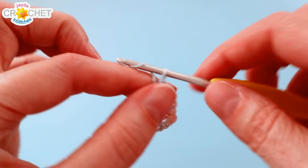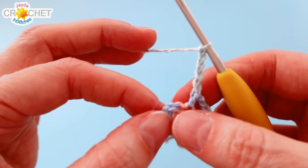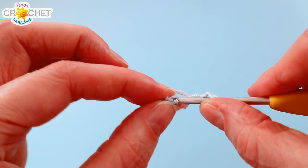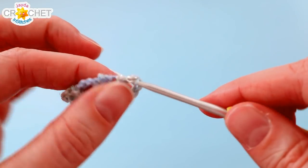There we go. Chain 5 more. And you're going to half double crochet into the last stitch. So skip one stitch, you should have one stitch left, and half double crochet into it. And that's all we're going to do for half double crochets.